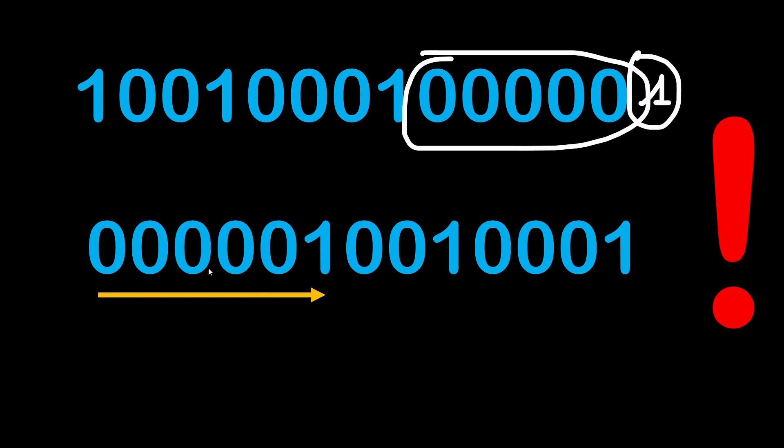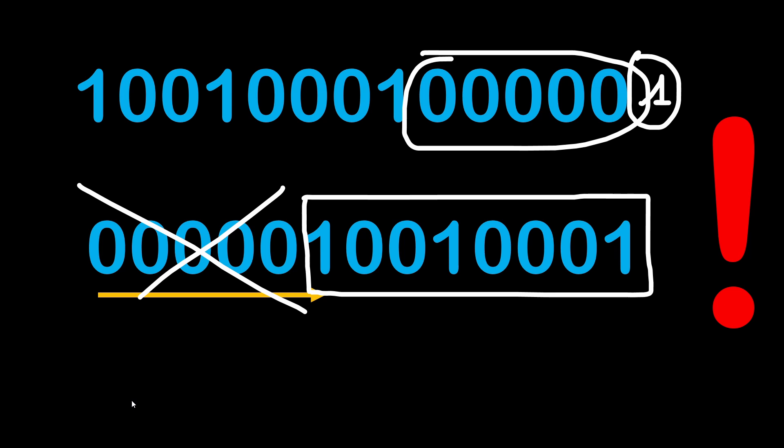However, this form of numbers doesn't exist in our problem since those zero digits at the beginning can be removed without changing the value of the total number. So only this part in the square here is considered. In other words, we won't be encountering such cases in our program. So now our algorithm is almost ready. We can go and check out how it will be performing using Python and C++.